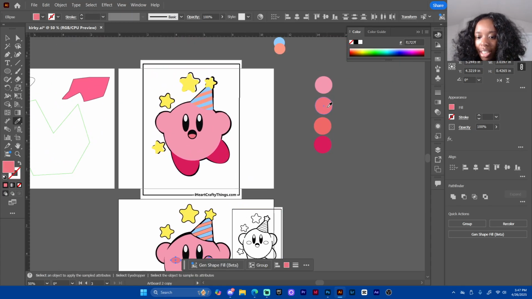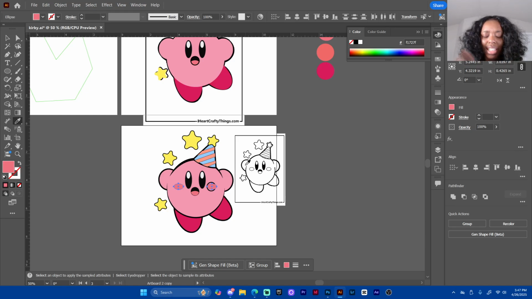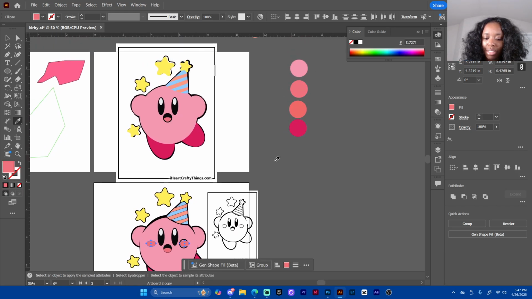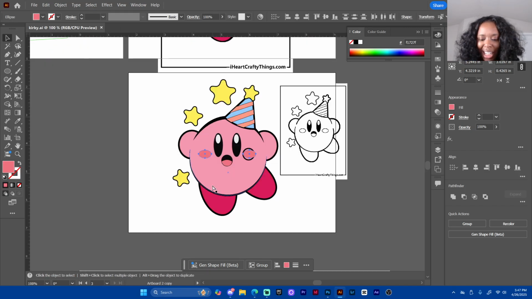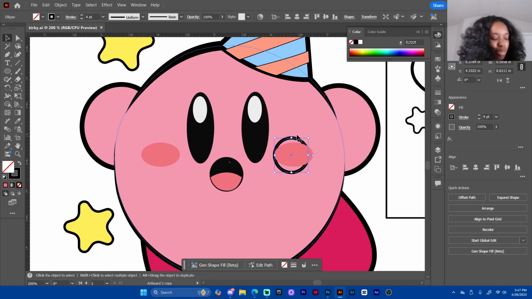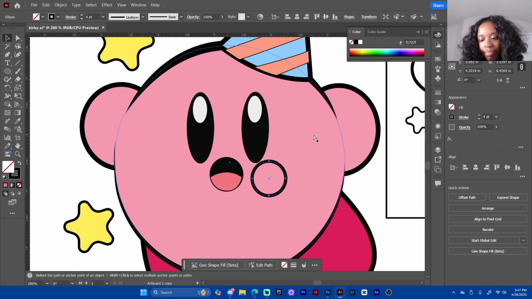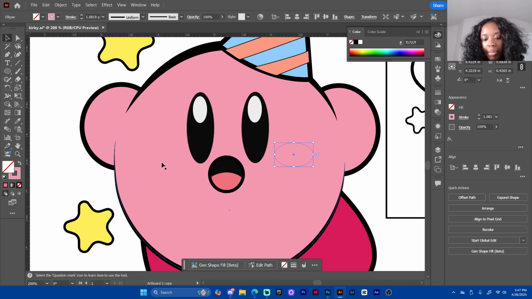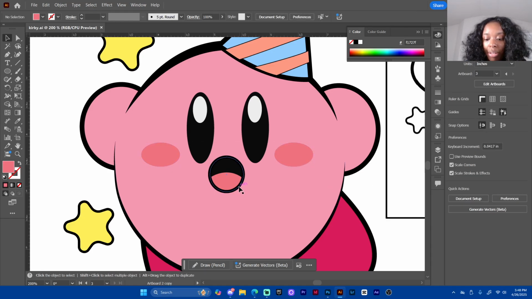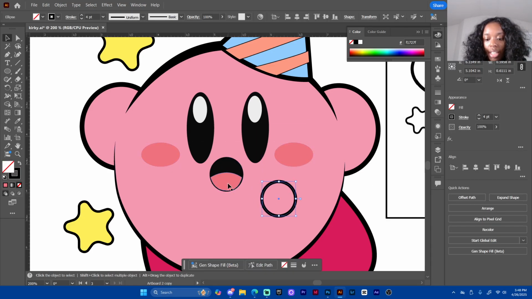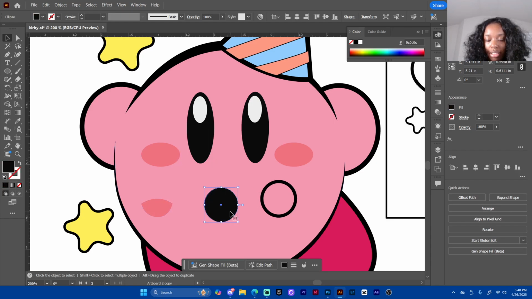The blush was what? This color? Right? And I was thinking that was just the color for the tongue. Or is it this? Girl, I don't know. Anyways, because I was like, what in the world is that line? Okay, but yeah, so remember how, hold on, I just messed it up. Let me get this and bring it back. Come on. There we go. I'll just do that. But anyways, like I was saying, remember how I said for the mouth, it's this, and it's also this piece, and then it's also this piece.